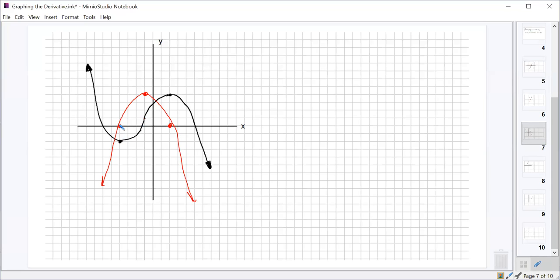Yep. So from x equals -4 to x equals 2, our function increases, right? So our derivative is positive. And then from x equals 2 to infinity, our function decreases, so our derivative should be negative. And then at our local min and local max, we had x-intercepts. At the place where it changed concavity, we had a local maximum on our derivative. Good or no?